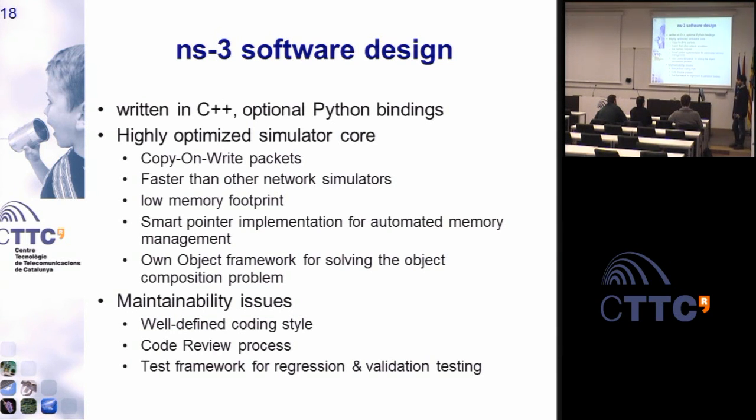And from a maintenance point of view, regarding how ns-3 is organized as an open source project with respect to the community of developers, code that is developed for ns-3 and accepted in the official ns-3 release needs to comply with a well-defined coding style. Before the code is accepted, there is a code review process done by the community of developers, and normally the code is iteratively refined several times before it is accepted. And finally, there is a strong emphasis on testing for all the code that is officially maintained in the ns-3 distribution.